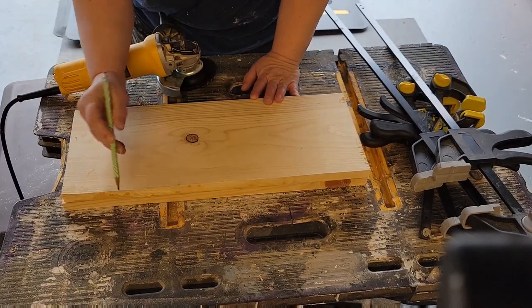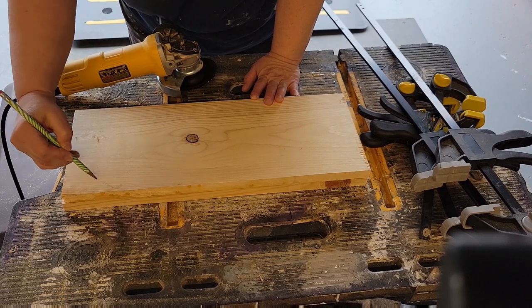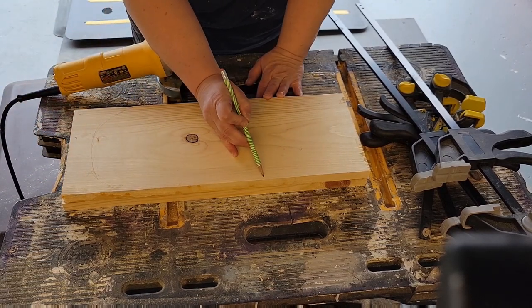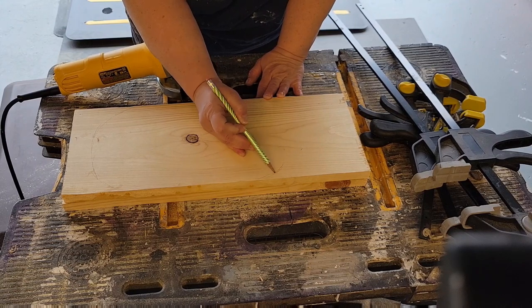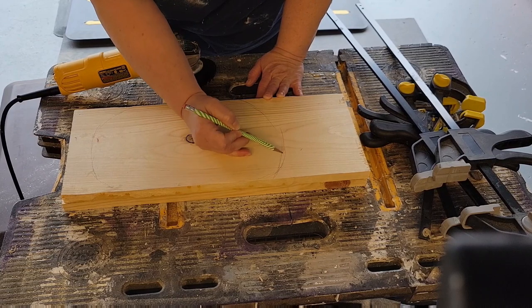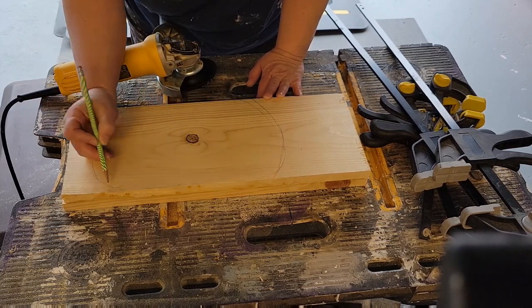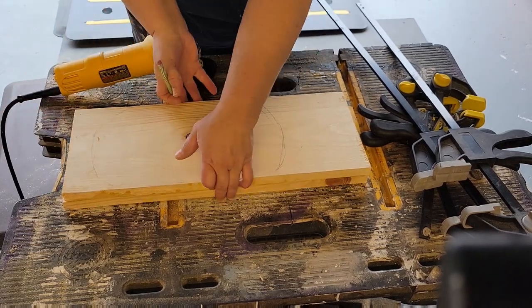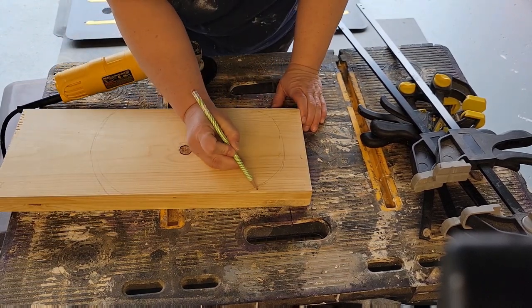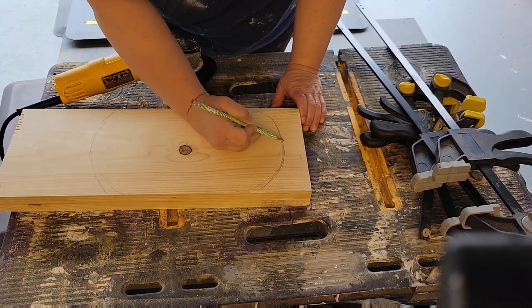I started by taking 1x8s and just gluing them together so that I'd have a little bit more depth inside the bowl. Although at the end, you'll see that I made another one because this was not quite deep enough. So for now we're doing this one. I started by sketching a circle so that I had something to go by.